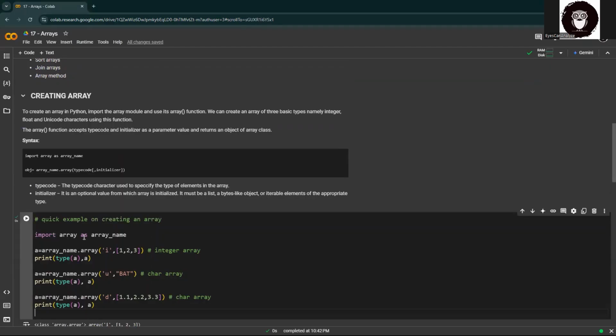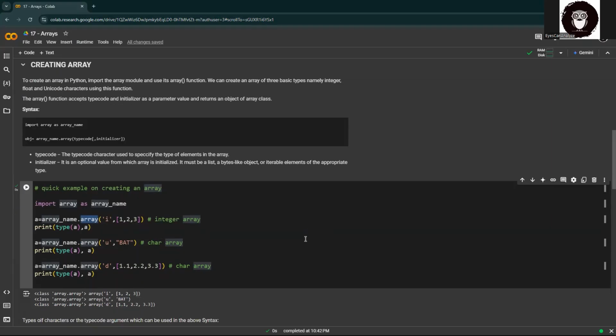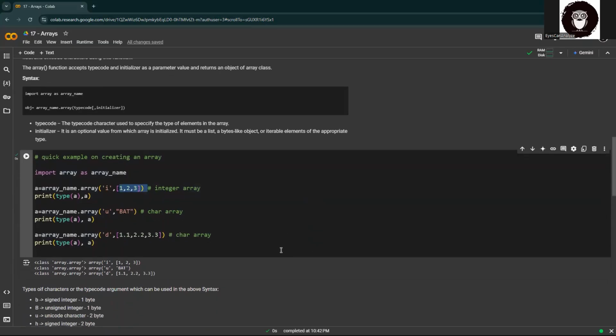First you import the array module, which is very important, and then you specify the array name dot array. This is very important because this is the key for creating an array. And then you specify the type code and the array numbers that you want to have in your array, or the kind of data that you want to have in your array. Hope you understood how to create arrays within Python.